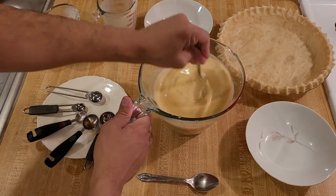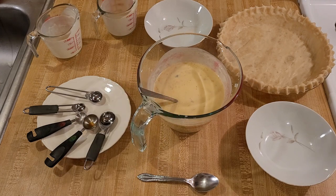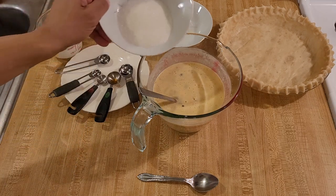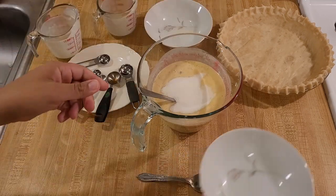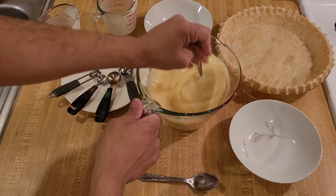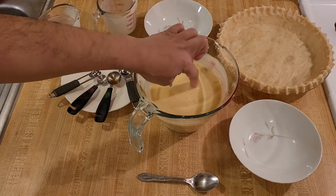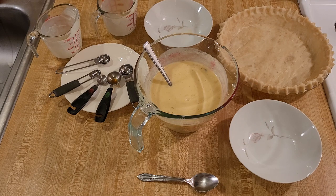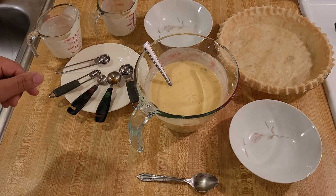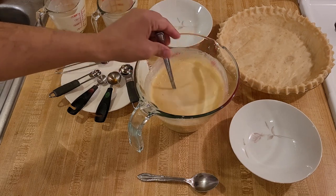A little bit of salt. Now I'm going to give it a taste. I think that would be okay for a lot of people, but I'm going to add some more sugar — another quarter cup, for a total of half a cup of plain white sugar, about 105 grams. I thought I was going to add half a cup from the start, but I wanted to stay conservative and begin with just a quarter cup. That is perfect. Some people might like it with a quarter cup, some with half a cup — so if you're making this for the first time, add a quarter cup, then taste it and see what you think.